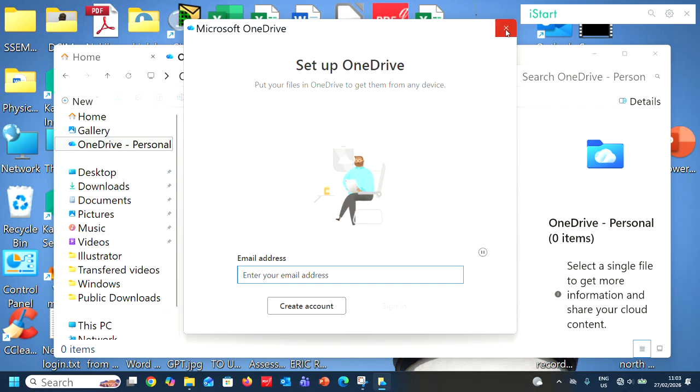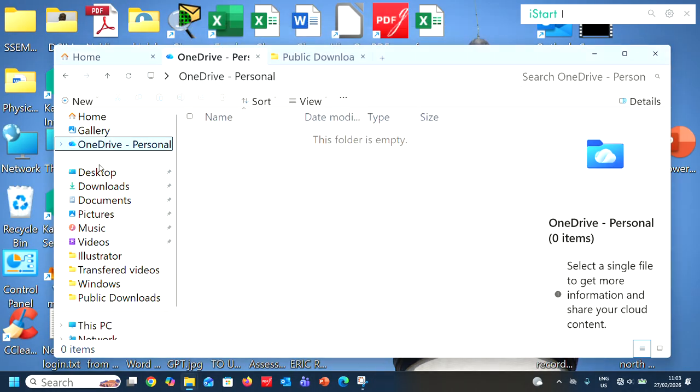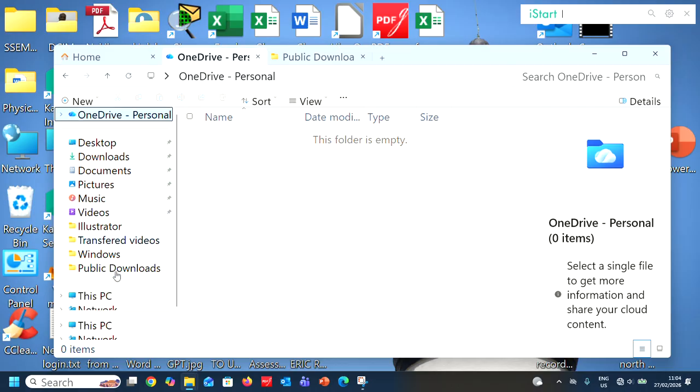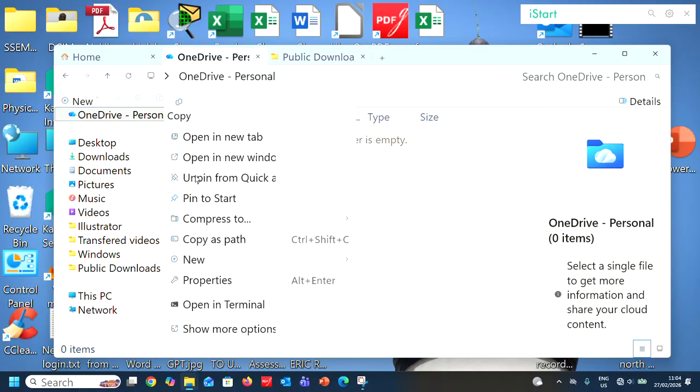That one is another lesson, cloud computing. Following below here, this section is what we call libraries. Libraries are an arrangement classifying the file types. The files are classified by their type: downloads, documents, pictures, audio, video, and other folders that are recently seen. So here, the items are pinned onto this pane. You can unpin by right-clicking, and there's an option of unpinning from the quick access. So this is the quick access section.